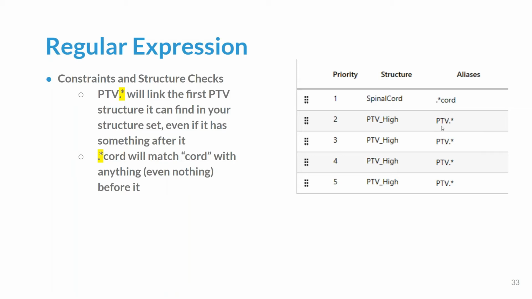Conversely, for PTVs, you can do that after the fact. So in this case, if you had a PTV1, PTV high, PTV 45, it's going to go ahead and link it to that first one it can find in that dropdown. So if you have multiple, you might need to get a little bit more specific with this, but hopefully in those single target plans, this is going to help reduce that time to link these individual structures in your template manager. And these changes that I'm talking about and making, these are all happening in the admin application for setup.